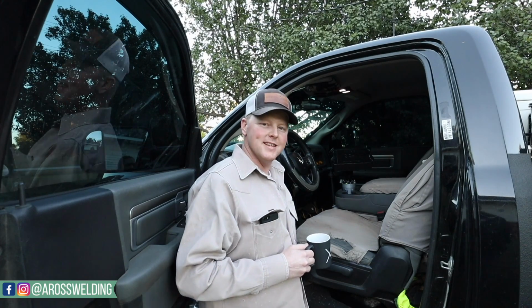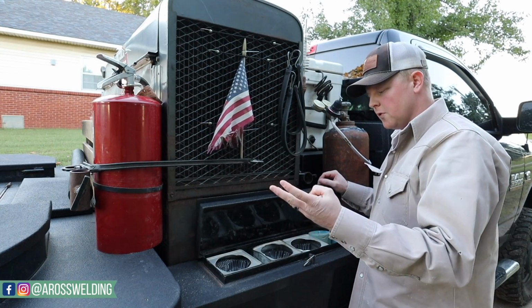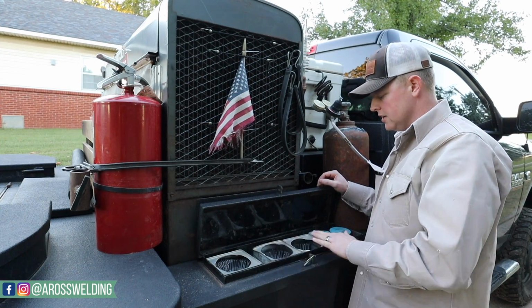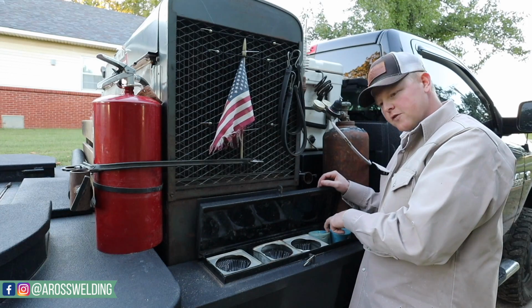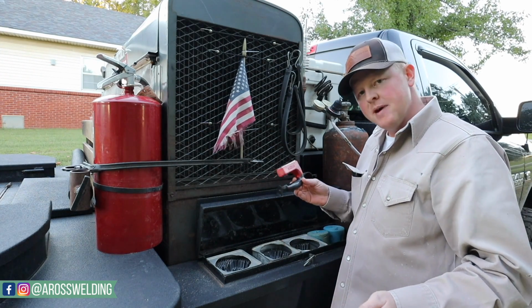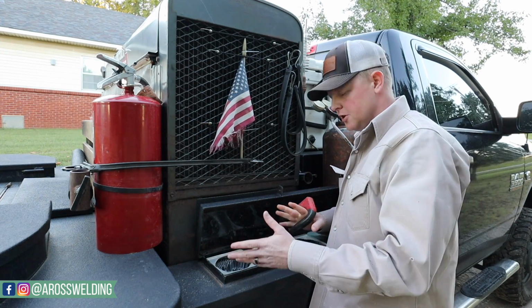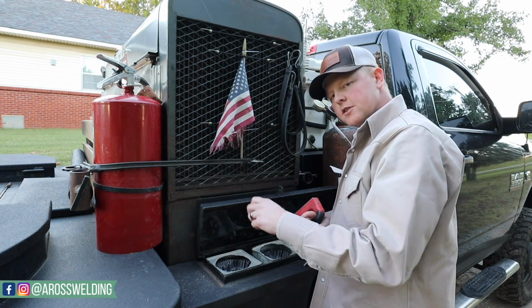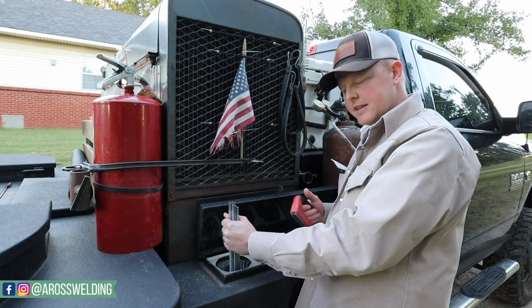Let's go check out this bed. Okay, this is my rod box over here. I built this rod box to hold 4 50-pound boxes of welding rod. As you can see, I've got 3 in here right now, and then I got some canisters over here. Basic box, nothing fancy. I did want to show you guys this magnet. Any magnet would work, but I like this one because it's a real strong magnet. I use this for a new box of rod because it's hard to get welding rods out. So you just get a magnet and stick them like that and get a whole handful.